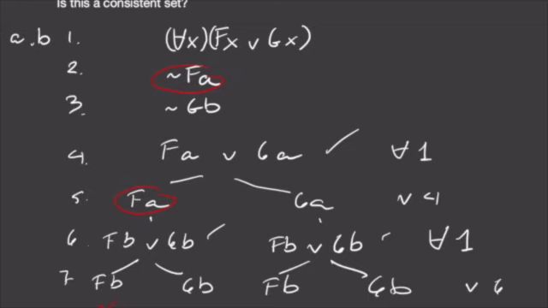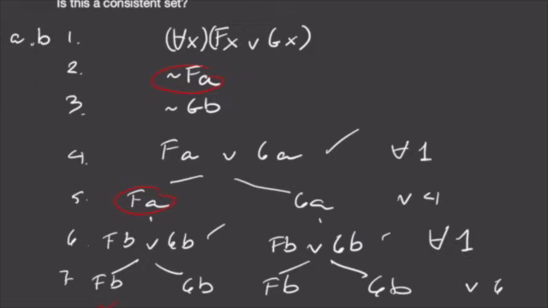So we do this. Now, what happens then in the third branch from left to right? Well, I have not FA. Do I have FA? No. I have this disjunction, but I don't have FA on its own. I have not GB. Do I have GB on its own? No. I have this disjunction, but again, I don't have GB on its own. I have GA, so I don't have not GA. So this seems to be perfect.